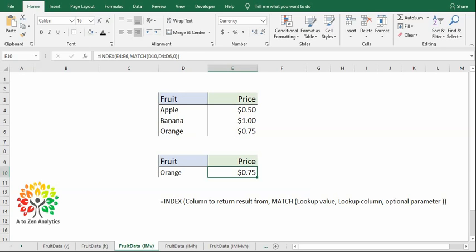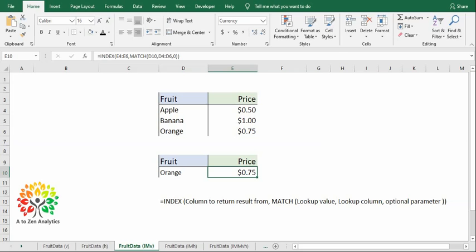As we can see here, the syntax for index and match is equals, index, column to return result from, match, lookup value, lookup column, and the optional parameter. In comparison to VLOOKUP, the range to return result from is equivalent to the column number.